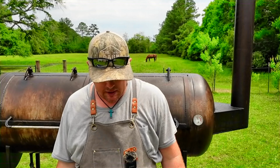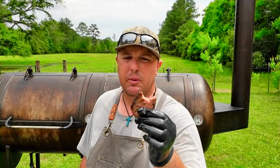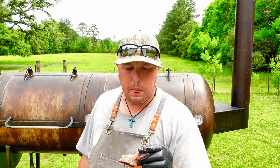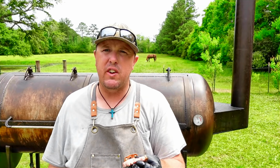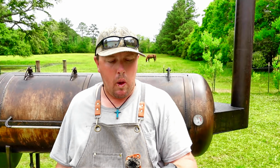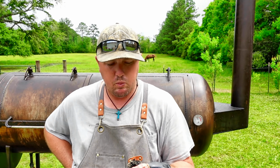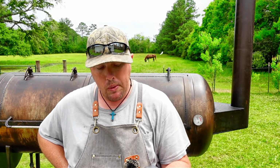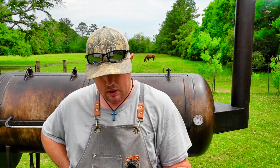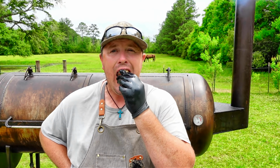Some mighty fine eating right there. Man, that's good. That's so good. That fat on the bottom is my favorite part. That's tender. Damn near melts in your mouth. You taste the steak seasoning, the black pepper. All in all, this cook was definitely a success.